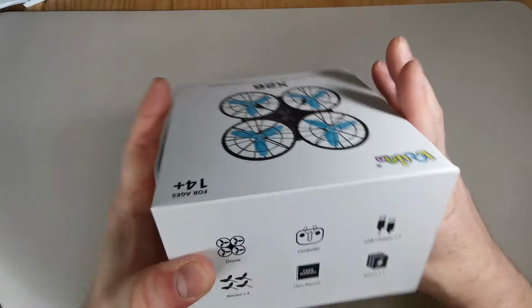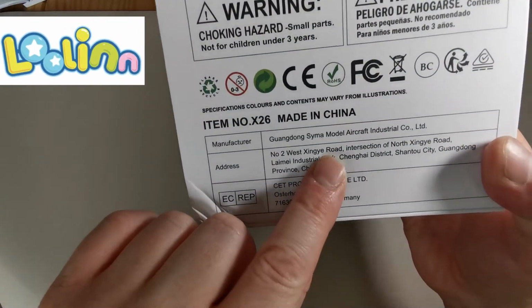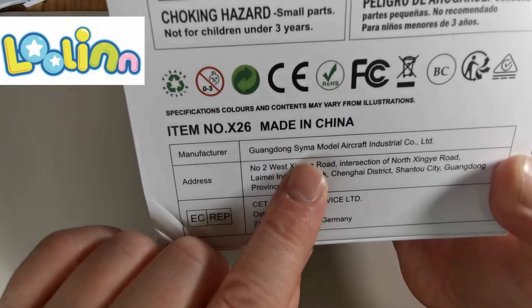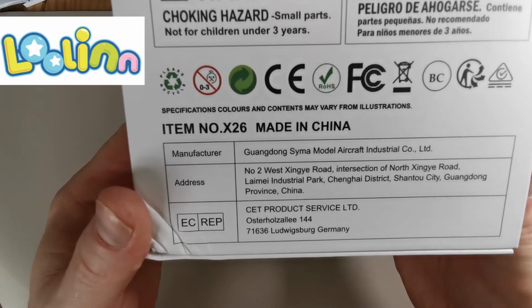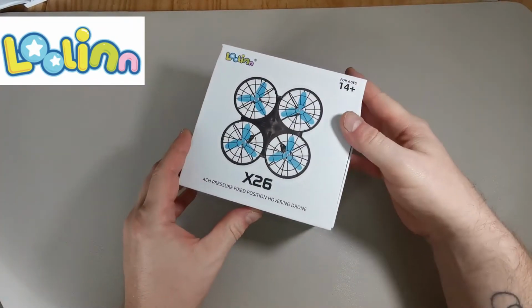Now it's made by Loolinn, but we can see here that the manufacturer is actually Syma, if that's how you pronounce it. Syma Model Aircraft Industries Limited. So my very first drone was a Syma, and so therefore the quality should be okay.